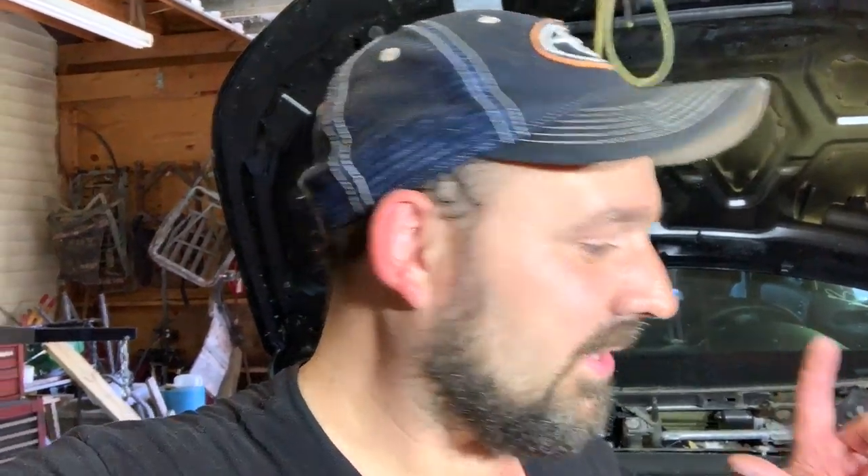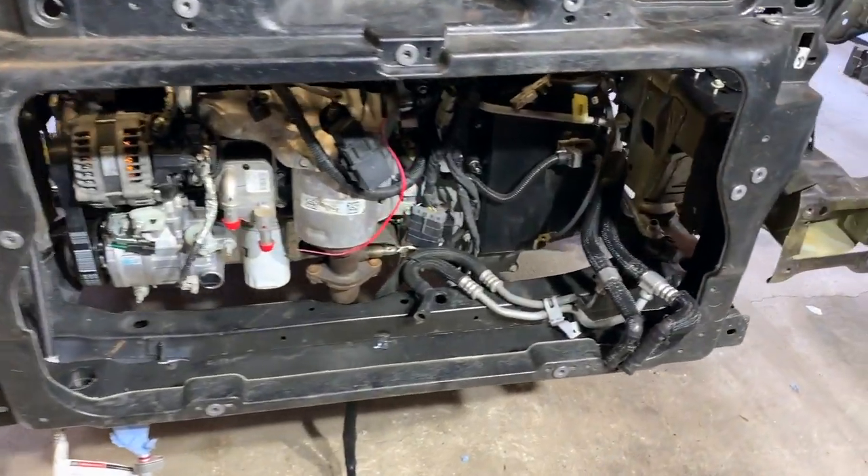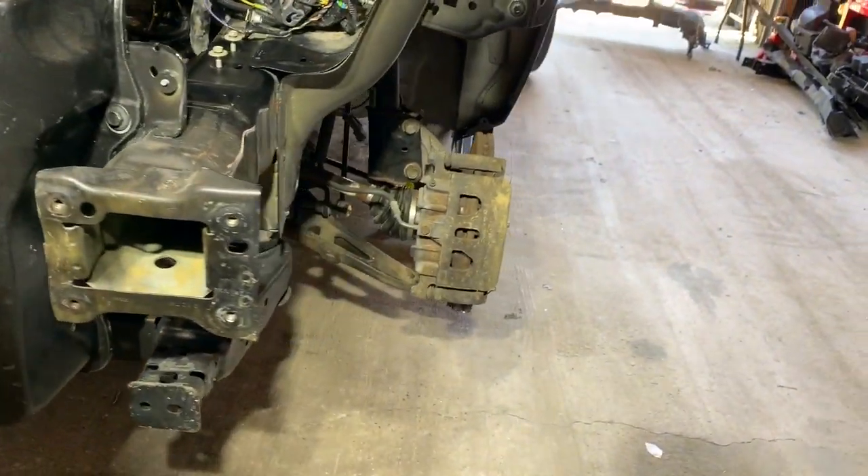That is where I'm going to stop for today. I've got everything accomplished that I set out to accomplish. Special shout-out to my father-in-law Danny, who is here helping me today doing a little bit of camera work and assistance. Today we got the welding fixed on the frame rails, primed and painted. We got the exhaust installed, both front axles installed and everything torqued up, and we also got the core support installed. This thing is ready for the cooling system to go in, which is where I'm going to pick up next day.